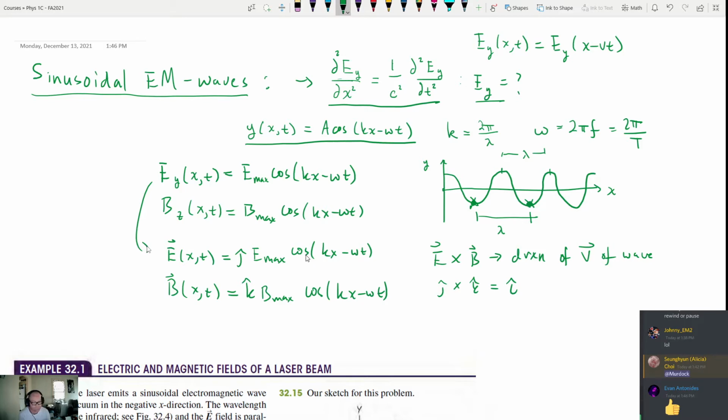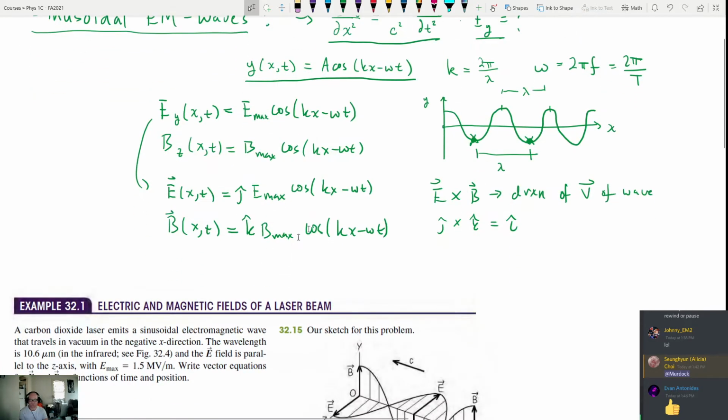Okay, so let's look at a problem that we can solve. I say this second version just to say that we derived the wave equation using just one component of the electric field, E_y. But now that we have it, we could in principle have an electric field with a z component by putting a k hat here, or an x component by putting an i hat here. But because we're talking about a wave that's usually propagating along the x direction, this unit vector is either going to be j, k, negative j, or negative k. Those are our options if we want a wave that travels in the x direction. Otherwise, the wave would be a function of y and t, for a wave traveling some other way.